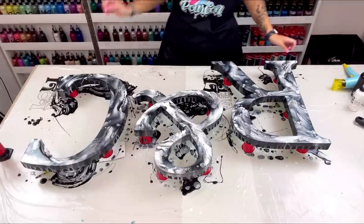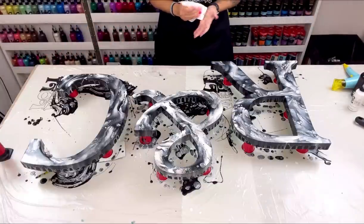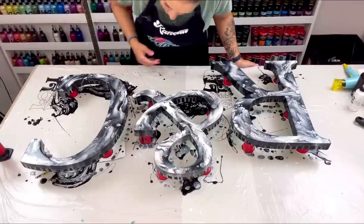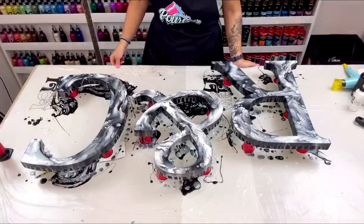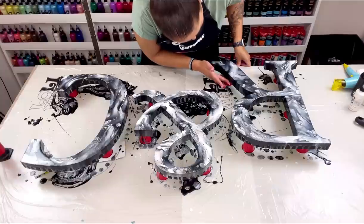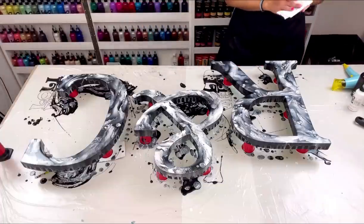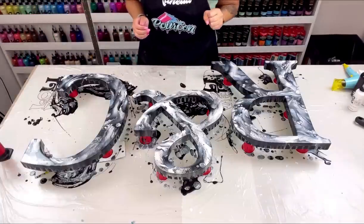Oh boy. I love this so much. Can I just take a moment? Oh wow. The question now is, what do I do with the sides? Can you see the drips along the sides, which aren't fully covered? So I could play around with it and dab it until they're fully covered. I think that's what I'm going to do. I love it! Oh, Kathleen, I hope you like it. I hope you love it.